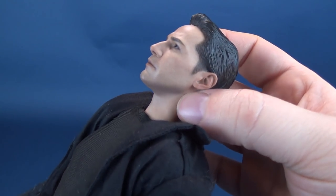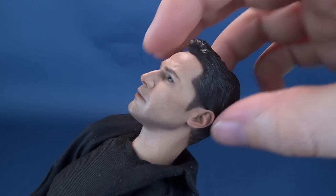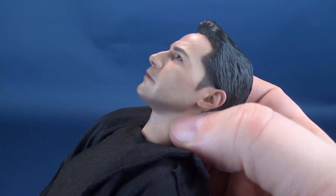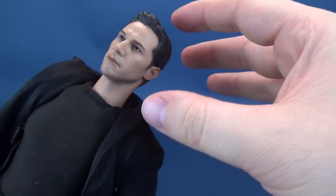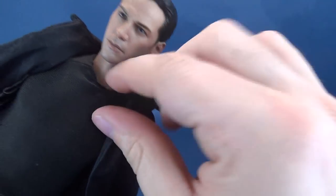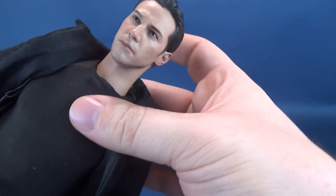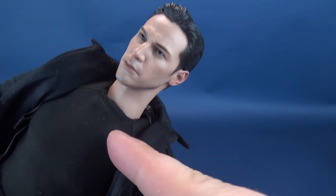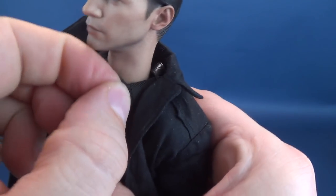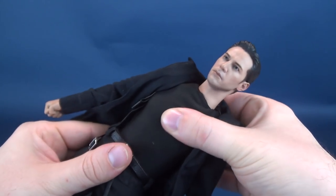Hot Toys doesn't seem too frequently anymore to separate the head, unless it's a masked head. If it's a bare face and a bare neck, they usually keep it as one appliance and not two. So the head does rotate all the way around, but he doesn't really have a secondary ball joint for that reason. And when you rotate the neck too far back, you probably already saw what ends up happening. You leave this big open gap, and then the shirt falls right into it, just like a trap.